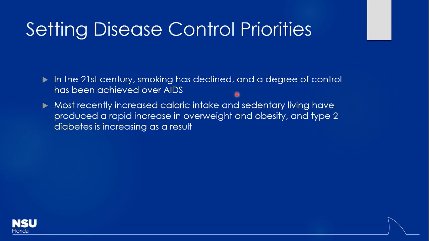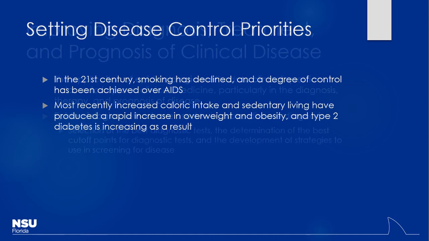But certainly we're starting to see more things like increased caloric intake, sedentary lifestyle, etc. And so now we're maybe looking more closely at things like the obesity epidemic, especially in kids, childhood obesity. So you start to see more programs associated with that. Like for instance, Michelle Obama, what was her big deal? Getting kids active, right, and things like that. So that was something where at the federal level they were setting a certain priority for this particular disease state that they were actually really interested in. So again, it goes to show you that these priorities will change depending on who's in power, at the state and the federal level potentially.